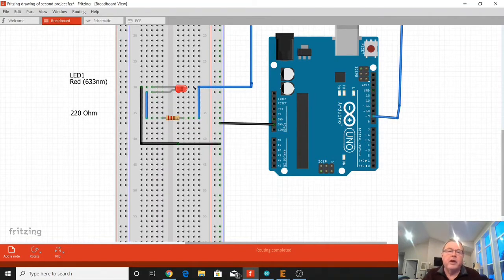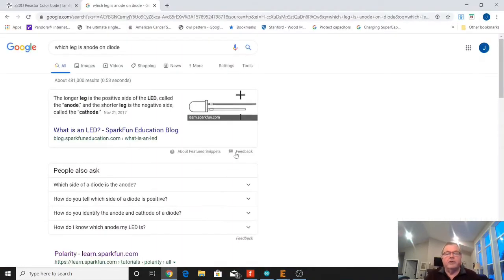The LED also has a polarity to it. The anode end, which is this leg here, the anode has to be connected up to the positive side, and the cathode has to be connected up to the negative side, or the 0 voltage side. How you know that, in our diodes in our fun pack, the leg that is long is the positive side, or the anode side. The one that is short is the cathode side, or the negative side.